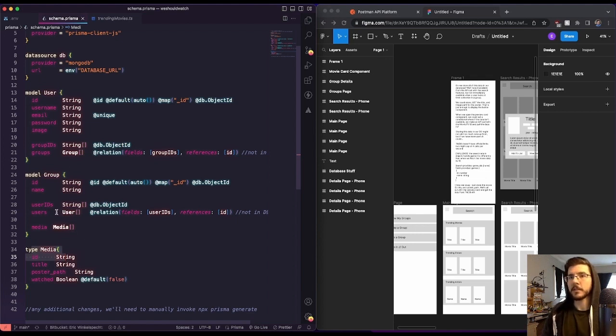But I want this group instead to have not just a list of media items that are in it, the collection of media, but to have the collection of media and a Boolean value, whether that media is watched or not, a true or false value, so that when you go into your collection, you can see what are the things I've watched and what are the things I still have yet to watch. Wasn't quite sure how to make that work and make that relationship the same. So instead, I've just opted to make media a type where we've got an ID, which is a string, title, which is a string, and poster path. And I'll talk about why I use those things in a moment. And then the watched Boolean, true or false, where we default to false. This is going to give me some duplication in my database, so I'm not super thrilled about that, but it's a minimal amount of data that I'm going to store.